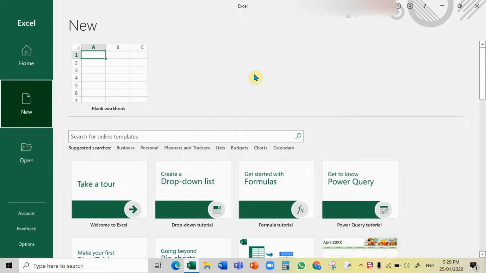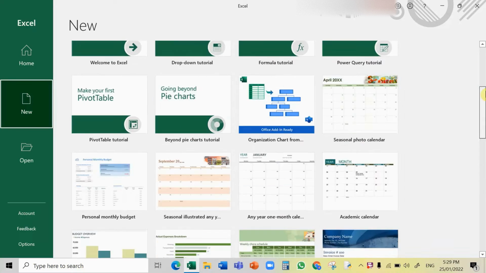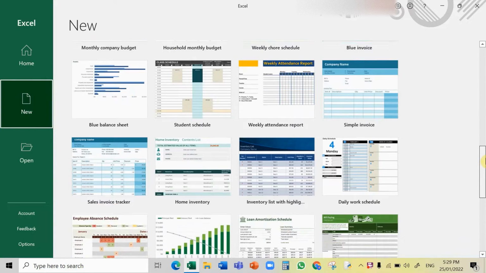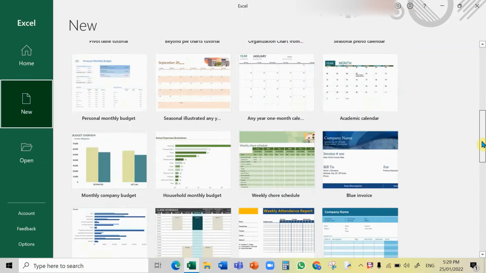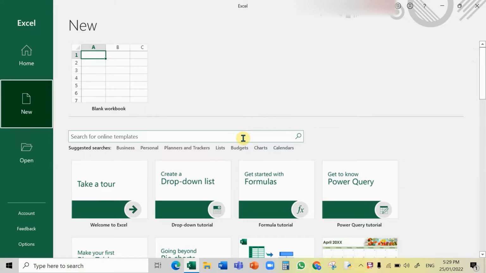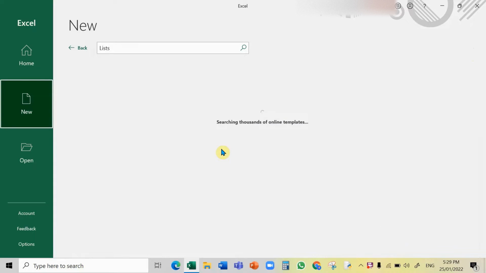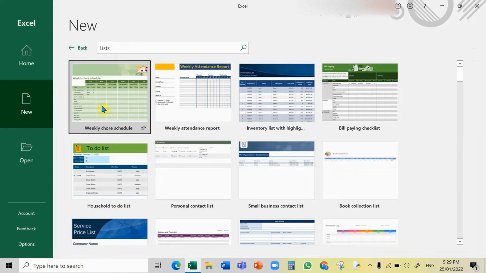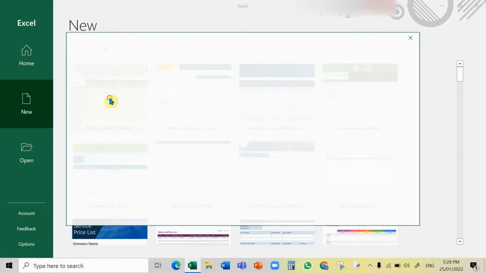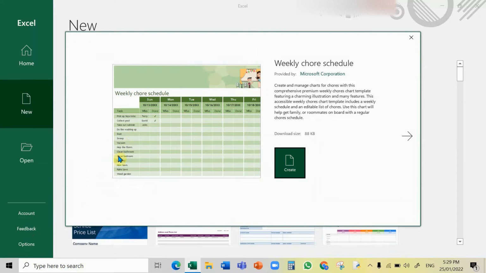Over here we have many templates, so you can choose which template you'd like to use, and I would really encourage you to use templates because it can really prevent you from wasting your time writing the whole data, making a table, and so on. So what if we choose lists? Okay, so over here, as you can see, we have a list, so we can prevent from wasting our time.